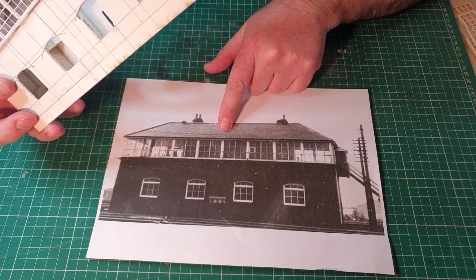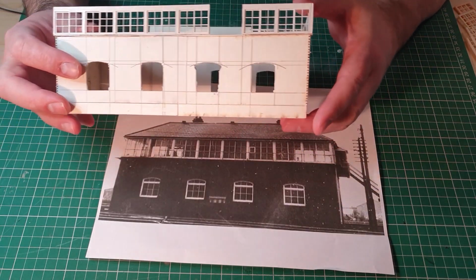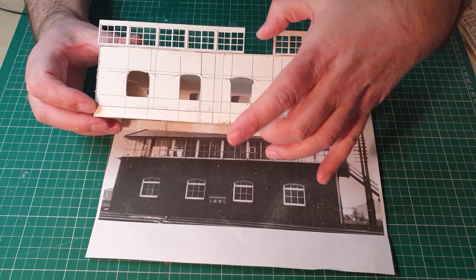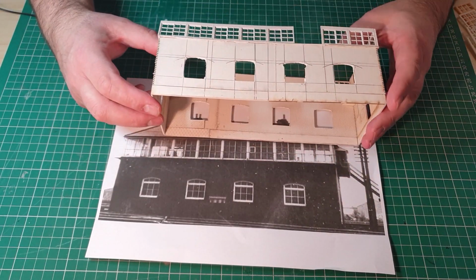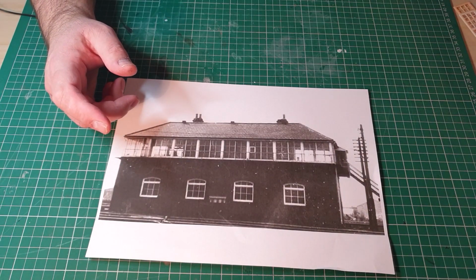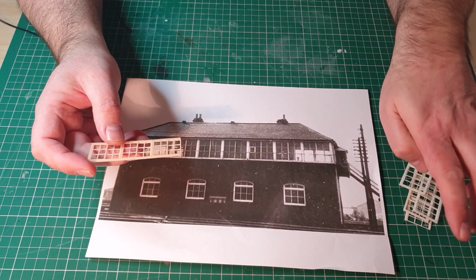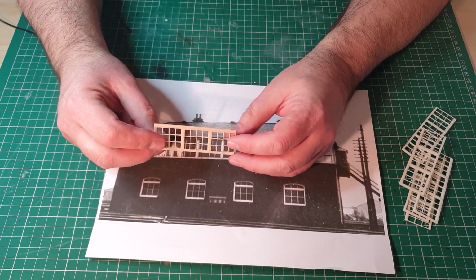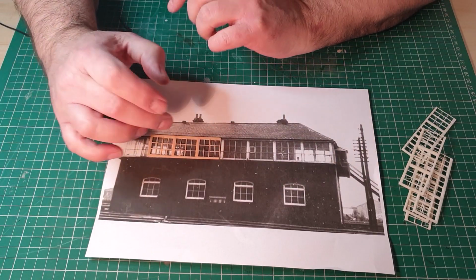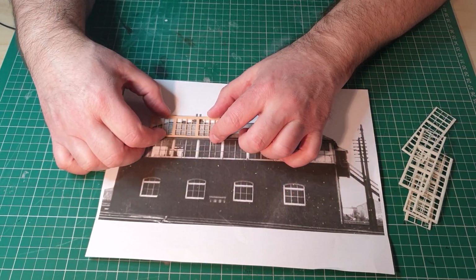And here's a photograph of it off a video I had, and as you can see, it's not quite square on. But when I used these windows, it ended up being, I think, about 25mm too long. I think the height's about right, but it didn't quite sit right in terms of the way it looked. So what I'm planning on doing is rebuilding it and altering the windows. I've been experimenting with my 3D printer to print out some windows, and I've sized it around that window. I've taken lots of measurements, I've even blown up the picture, counted bricks, etc., and I believe that's the right size and aspect ratio of the windows.